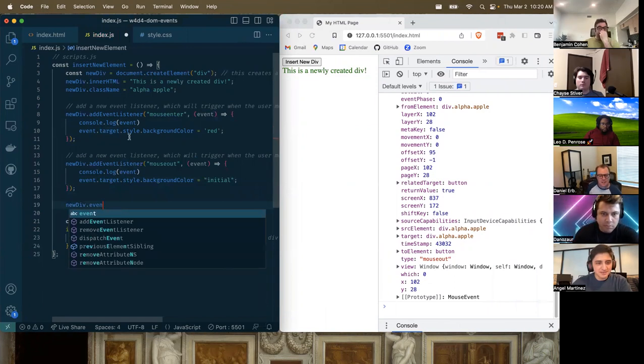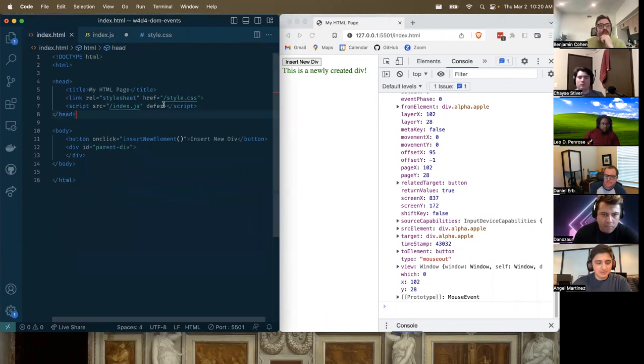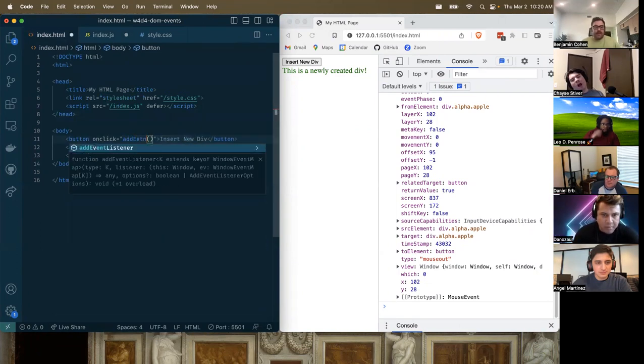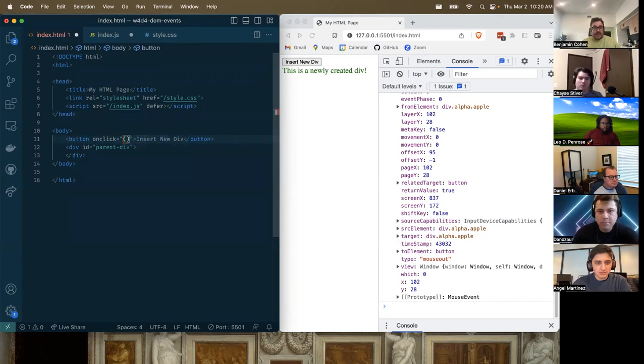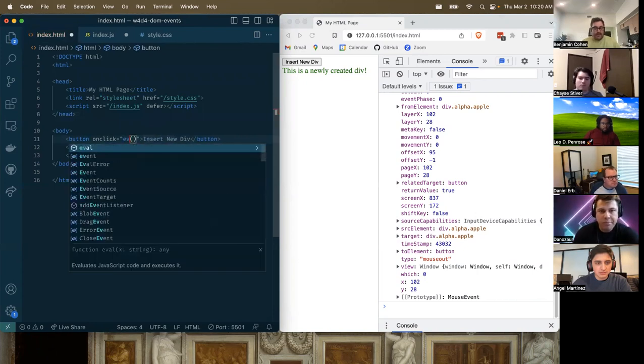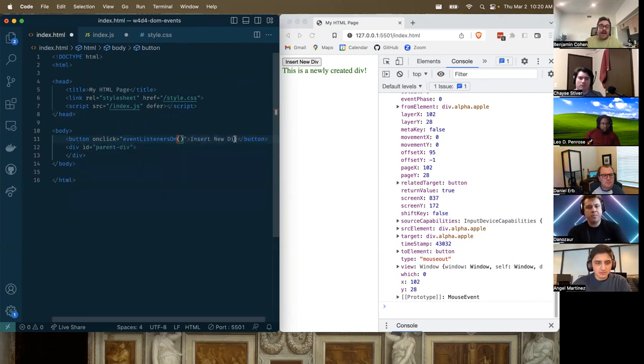Remove event listener, exactly. So it's probably worth just seeing that, where I'm going to change this a little bit. I'm going to say, okay, we have one button, and that is going to be add event listeners on, and then we'll have another button called event listeners off.